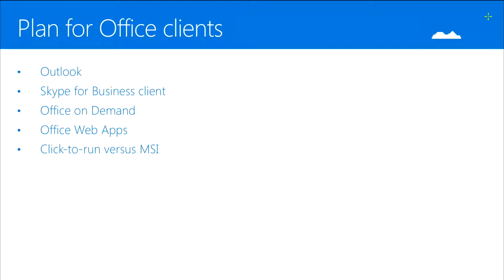Okay, so what did we talk about there? We talked about planning for Office clients. And again, you can see where you can download these tools. Now, of course, do you want to make these tools available to your users? Do you want to make them available through the web so they can just use the web apps or on a mobile device? Or do you want them to use the rich applications?